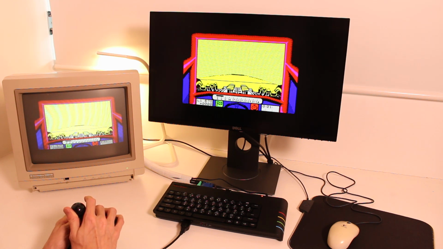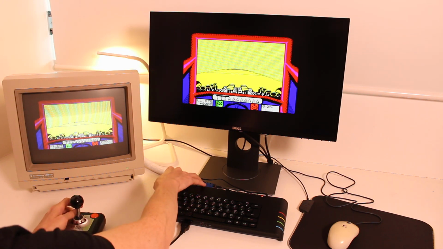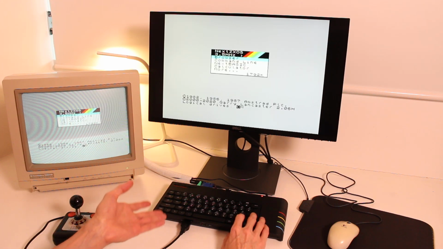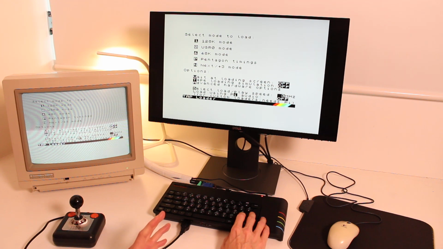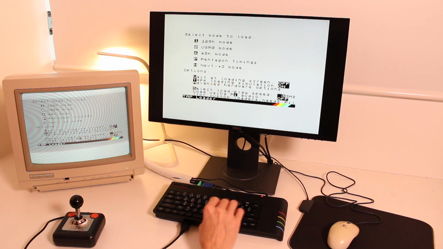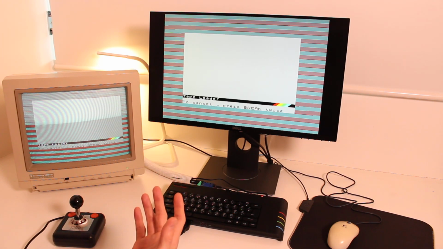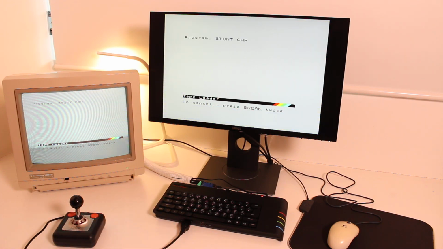I wish I could have played it like that back in the day. But hey, the Next is not just about the SD card. If you fancy loading games from tape, you can. But you can also load the same games as if they were from tape from the SD card. All I have to do is start the tape emulation here, and off we go. So the Next would actually start loading with all those wonderful noises that we all love and cherish.